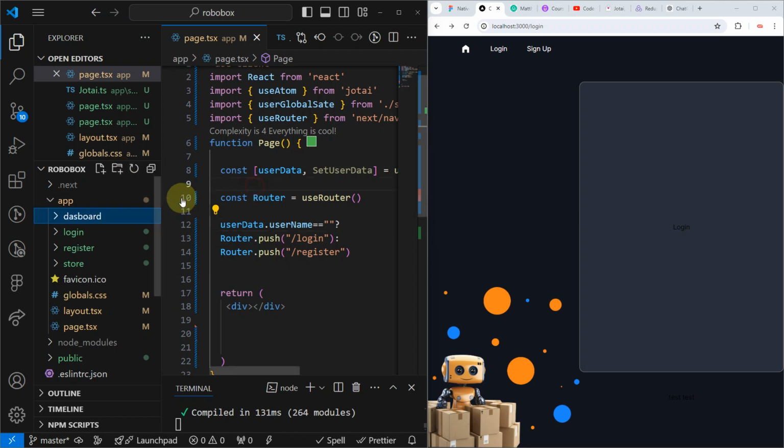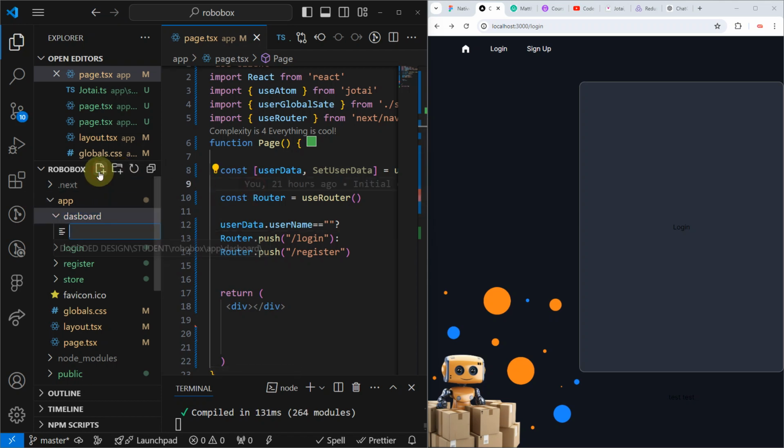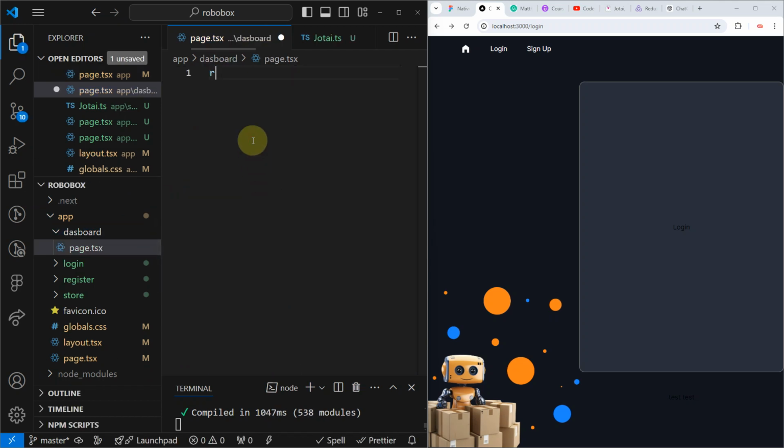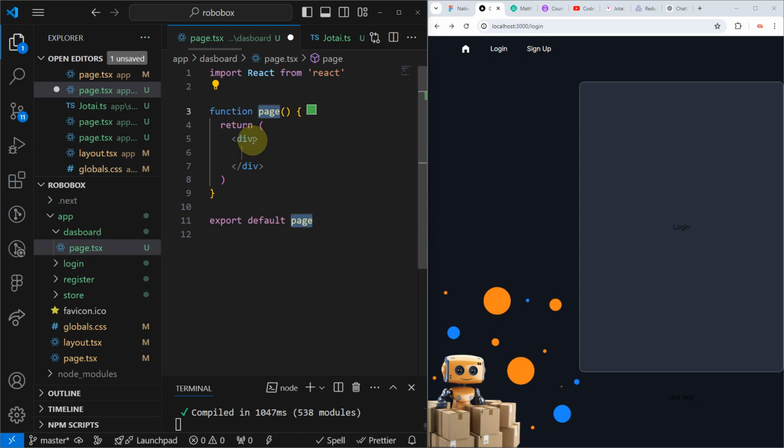Okay, dashboard, and then we create a page dot tsx. Let's do our magic RFCE, we are lazy, and then let's type here dashboard. Cool.